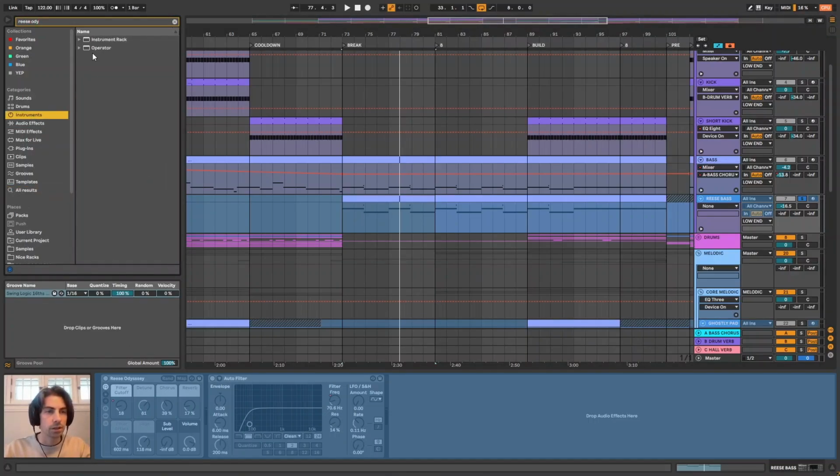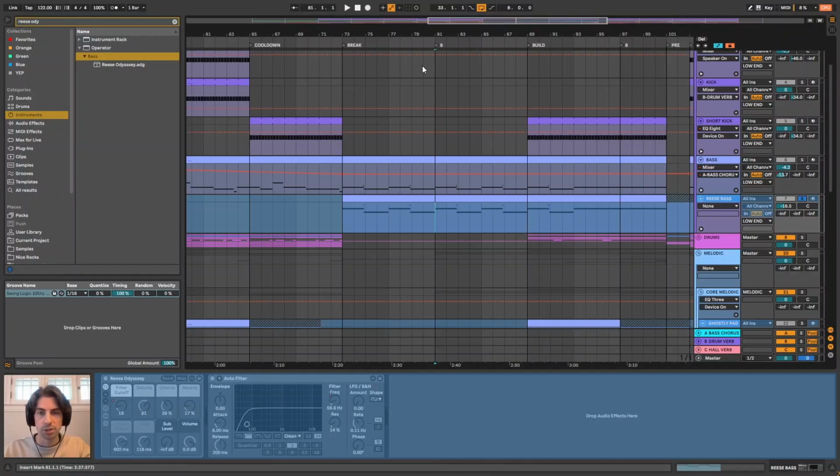Reese Odyssey is Operator. So a quick and simple Reese bass there. It was just used during the break here, adding that grit to the sides there.